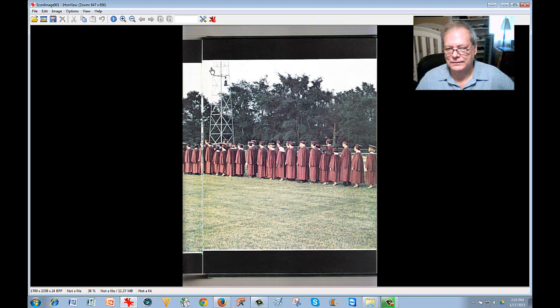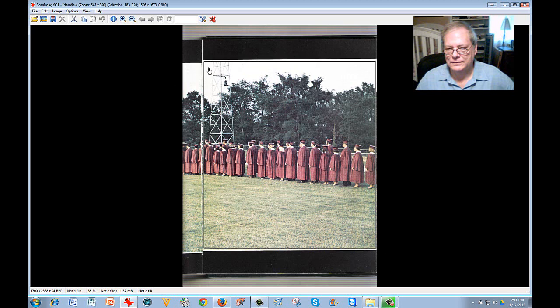I've already scanned that. So what I want to do is place the arrow of my mouse pointer in the left-hand corner of the image, as closely as I can. I'm going to press the mouse button and hold it down while I drag that mouse in a cross form to the lower corner. Alright?